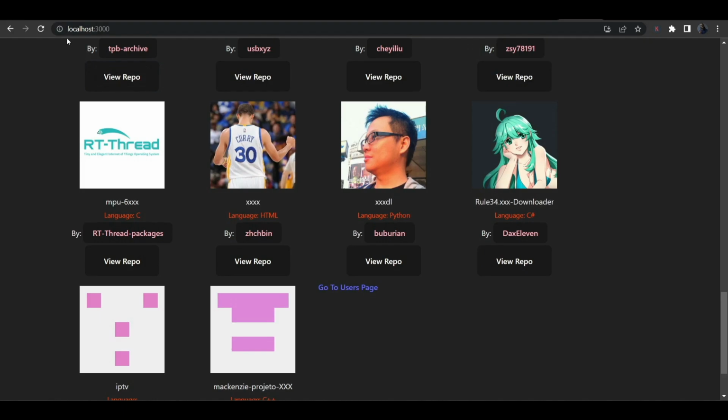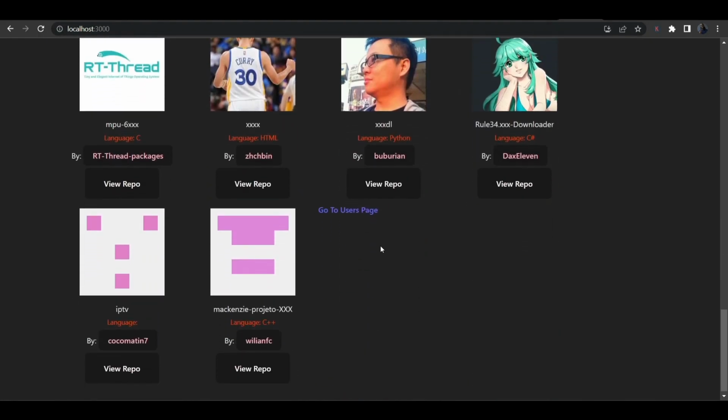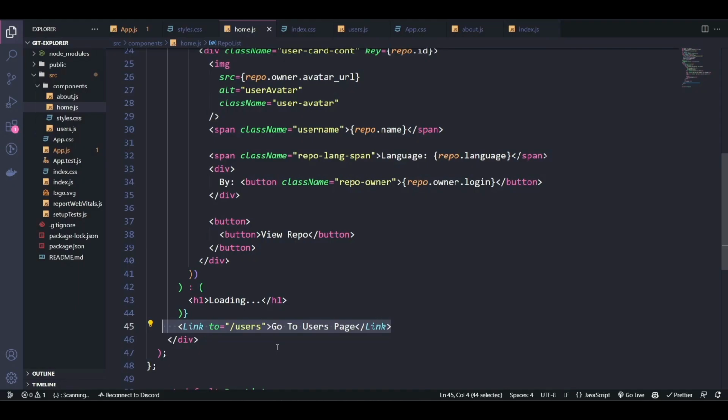Now in our home page, let's just give it a reload. Somewhere at the end of our home page, you can see we have a button that says go to users page. Although this button is not properly formatted, we just need to test it and see how to navigate from one page to another. In the upcoming lessons, we are going to make this even better. Now, if I click on this button, you can see it takes us to the users page, and that works perfectly fine. So we use the Link component within our JSX to navigate from one page to another.